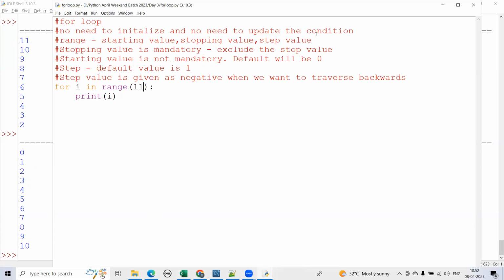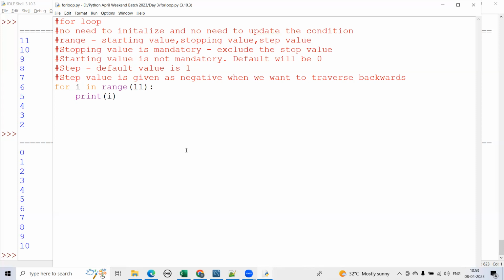So what is the advantage of this for loop when compared to the while loop, guys? Can anyone tell me? Which one would you like to use? Sir, we use a while loop to give some condition, but for a for loop we do not have any conditions. No, both are very powerful loops. Both are loops. We can print 1 to 10 with the for loop and with the while loop also.